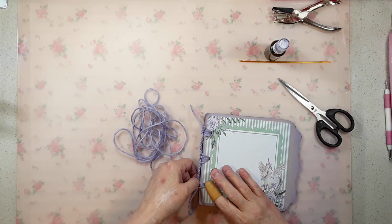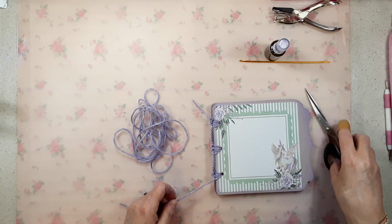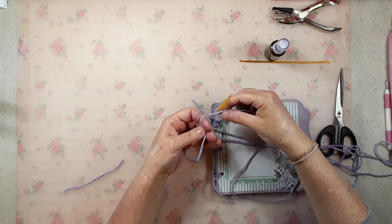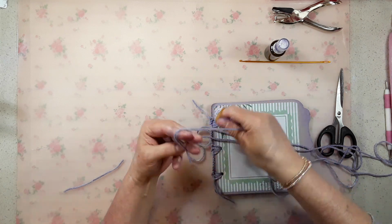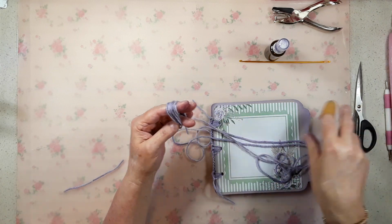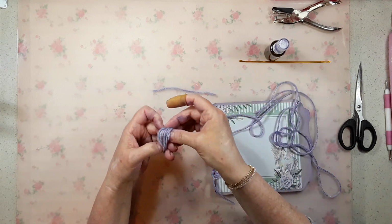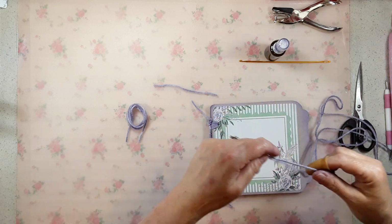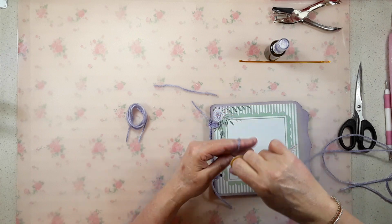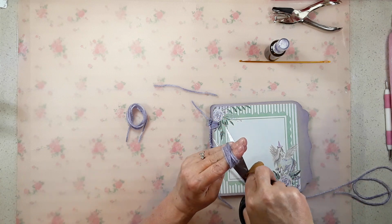So there. That's cute, isn't it? Do you think that's cute? And we do have enough to make some tassels. So we're going to go 1, 2, 3, 4, 5, 6, 7. Like I said, I like to do stuff in prime. So there's 1. One, 2, 3, 4, 5, 6, 7. Okay.